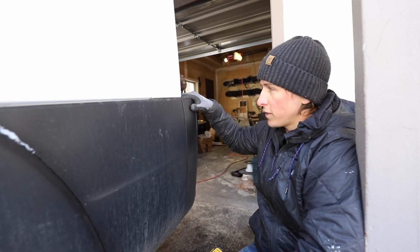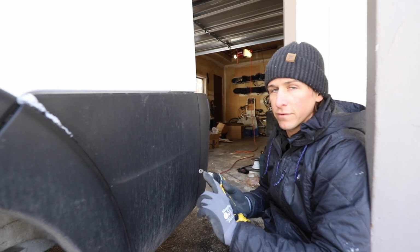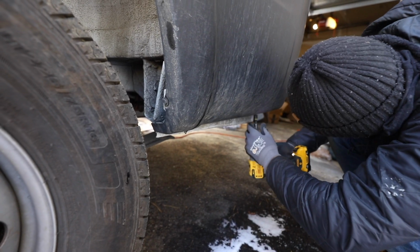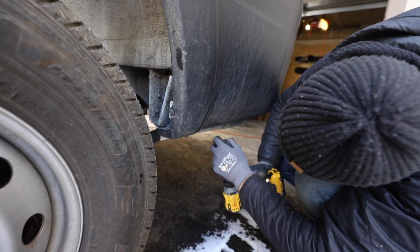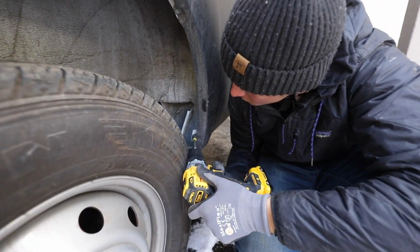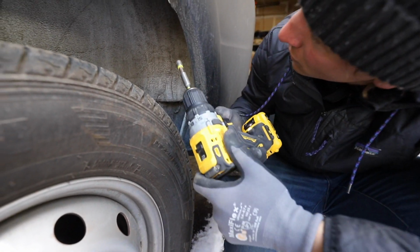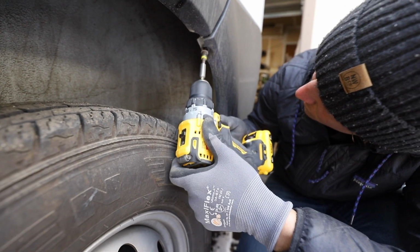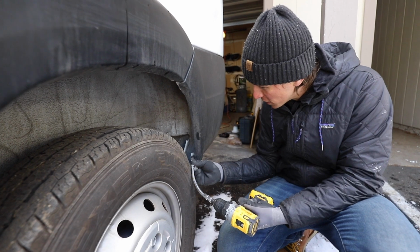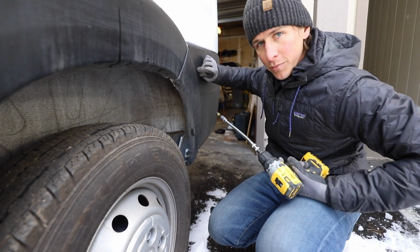So in order to remove this, you need to remove this panel. That's why you need the trim clips. So you want to use that 5/16 socket. And there's a few of them right under here. And just be careful not to strip these. I don't have the right angle there, so I'm going to use a different tool to get that one. Get yourself one of these. Super cool. Highly recommend. Alright, last screw, and I'll pop this guy off.